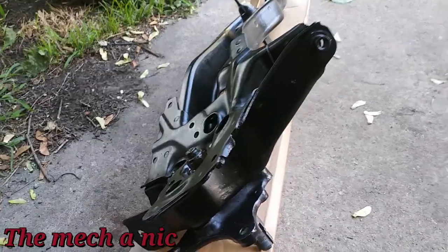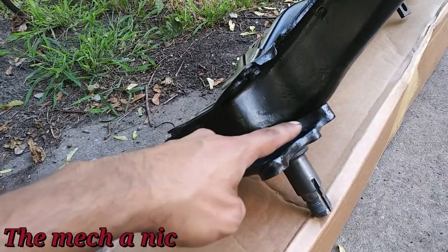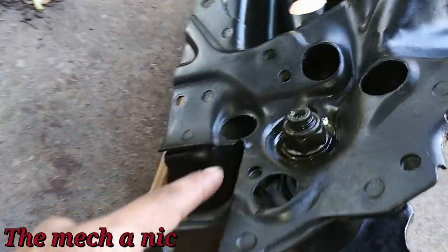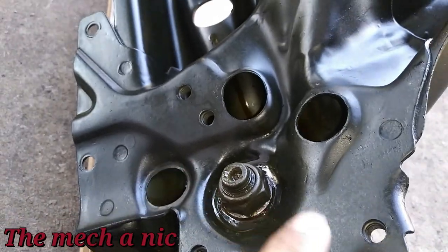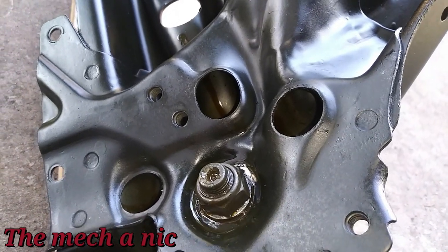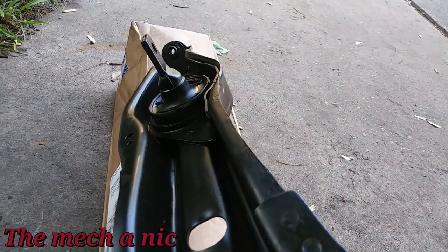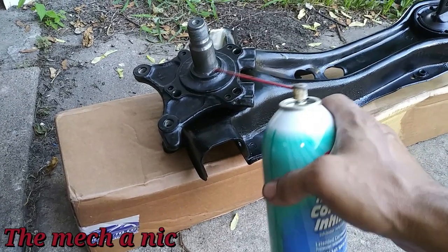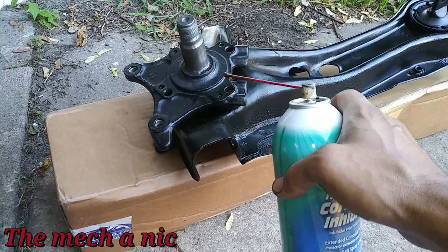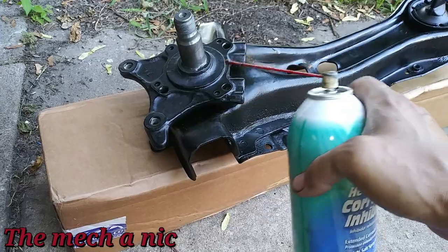After a few hours I went ahead and installed the spindle. Before putting it on I sprayed CRC between the two mating surfaces. All the nuts and bolts are in, everything has blue thread locker and is torqued down. After putting on the hardware I sprayed everything again with CRC. The arm is spray paint and the spindle is POR-15 — I did that one small piece intentionally to see how each holds up compared to the other.